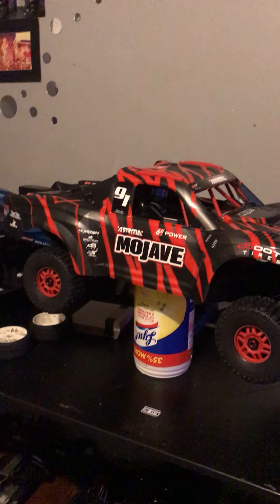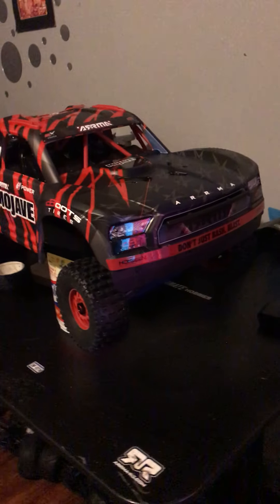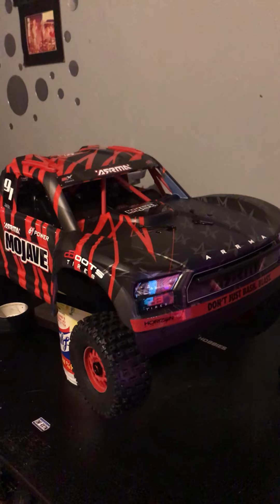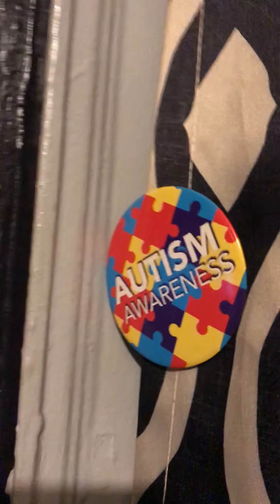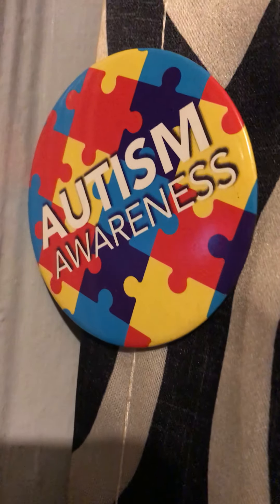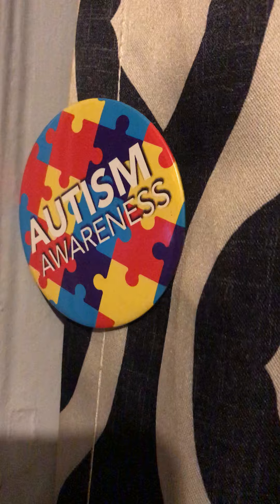Next up will be the X-Max — that's the next one I want bad. I was telling my wife I'm debating spending the money but I want it. I want to get the one with the color scheme that looks like the autism awareness colors, because my son's actually autistic. It's sort of like the autism color flag — same color as that — and I wanted to represent my son with that color on my X-Max as well.